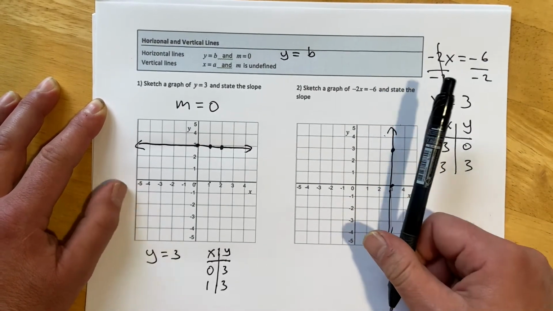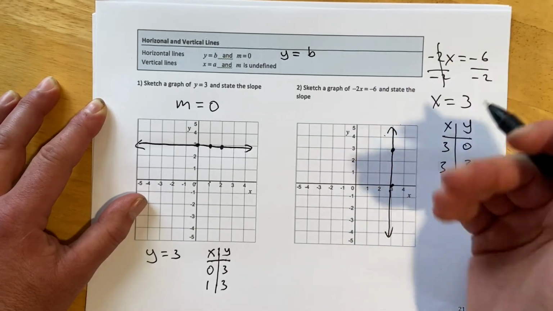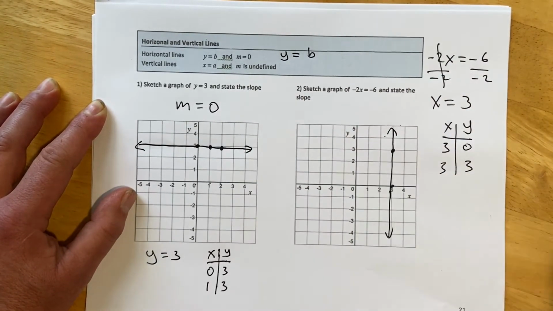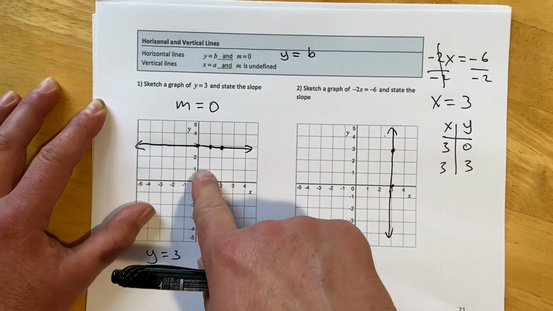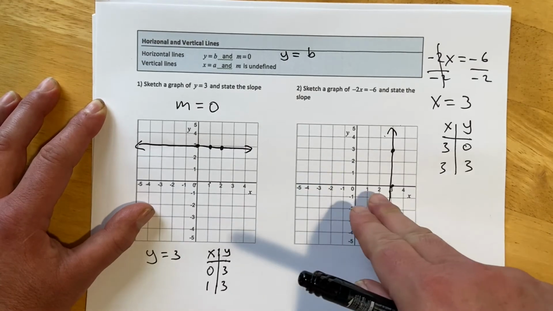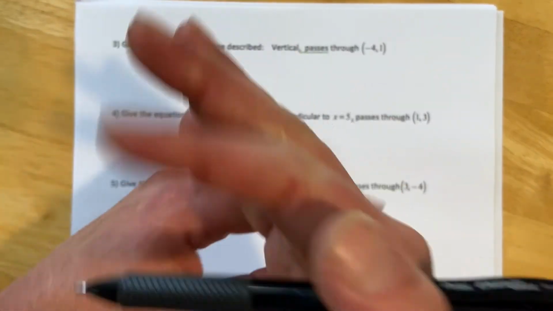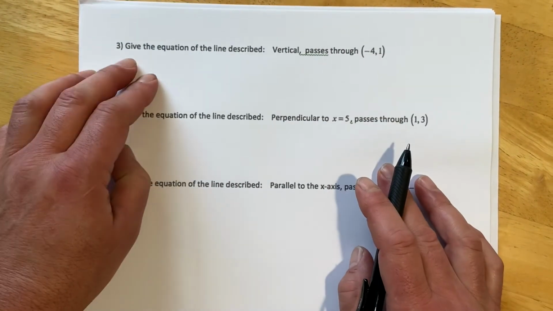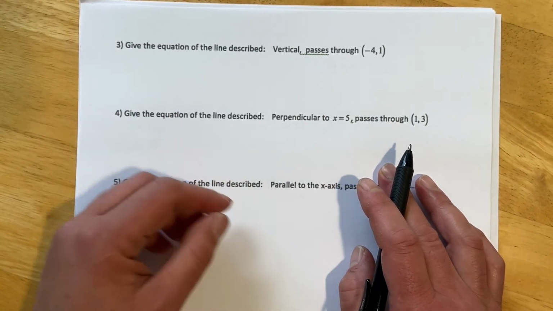And in this case, if we're hiking, you'd think that seems like an infinite slope, which is true. It does not exist because we're trying to divide by 0. So the slope for this one is undefined, or on the computer, DNE. So horizontals are y equals, verticals are x equals. And horizontal and vertical lines are perpendicular to each other. So that gets us to this next little round of questions. They all ask to give the equation of the line described.